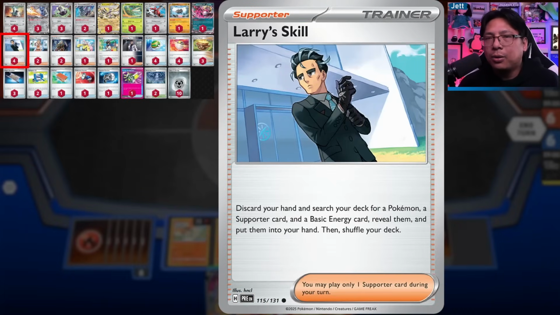One of the coolest synergies in this deck is Larry's Skill. This is a new card from Prismatic Evolutions that I haven't seen before, but I love the application of it here. This lets you discard your hand and search for a Pokemon, a supporter card, and a basic energy card, reveal them and put them into your hand, then shuffle your deck. So you can grab that Archaludon, for example, grab another supporter card or another Larry's Skill, and then with that basic energy card, you can discard it with the Revavroom and then draw up to 6 cards again. So really cool way of flushing out your hand and refreshing it with more cards.